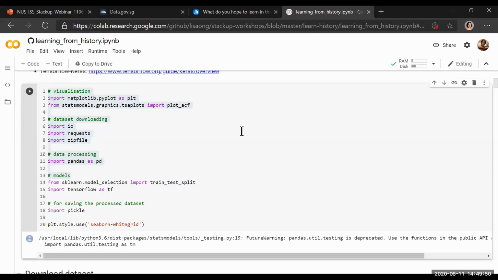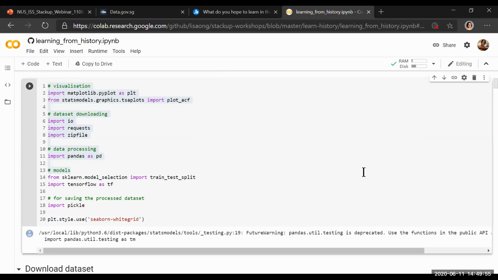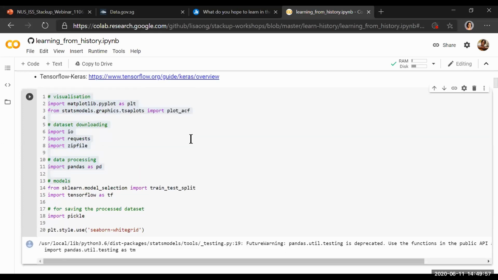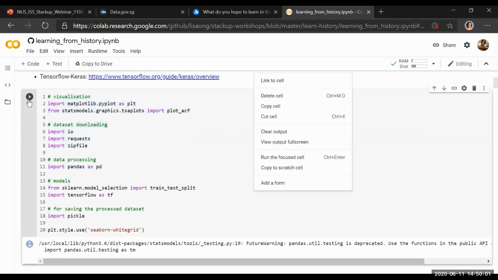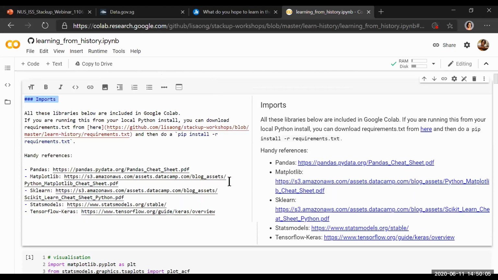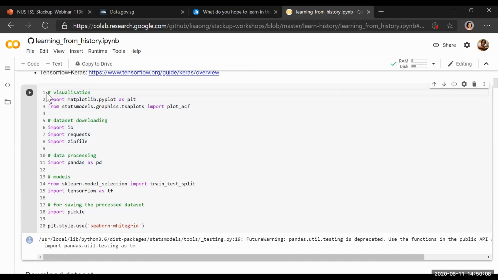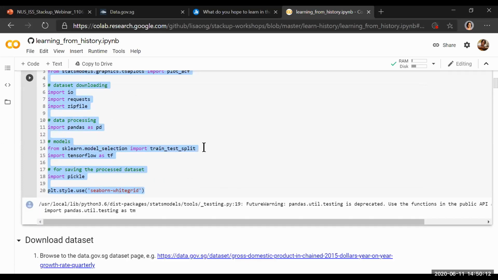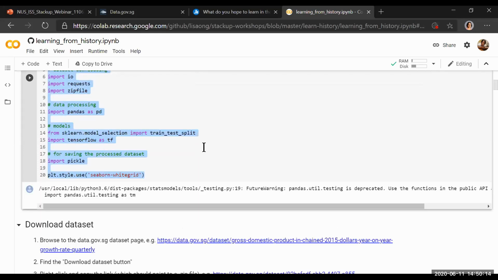You don't have to be forced to participate, but it will be interesting if you know machine learning and you want to play around with it. I just executed this to import libraries. These are the libraries I'll import, and I'll go through them as I cover them.